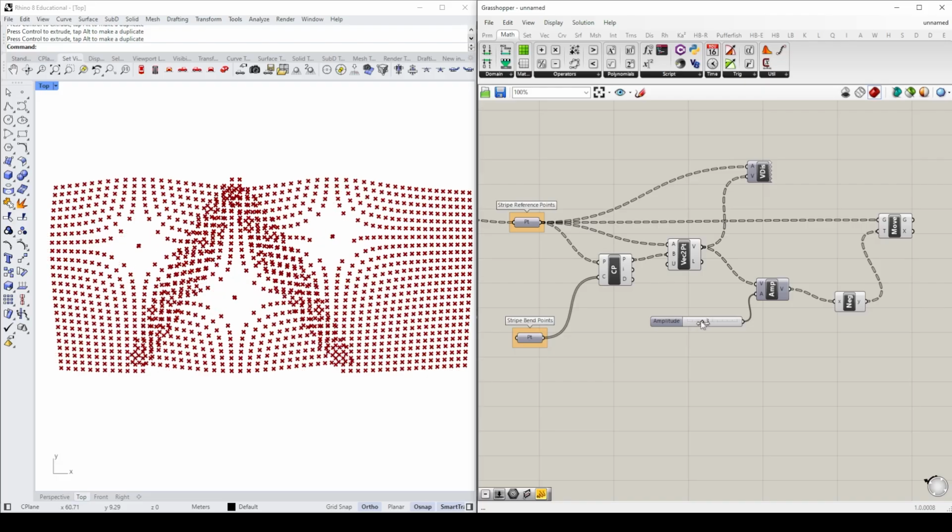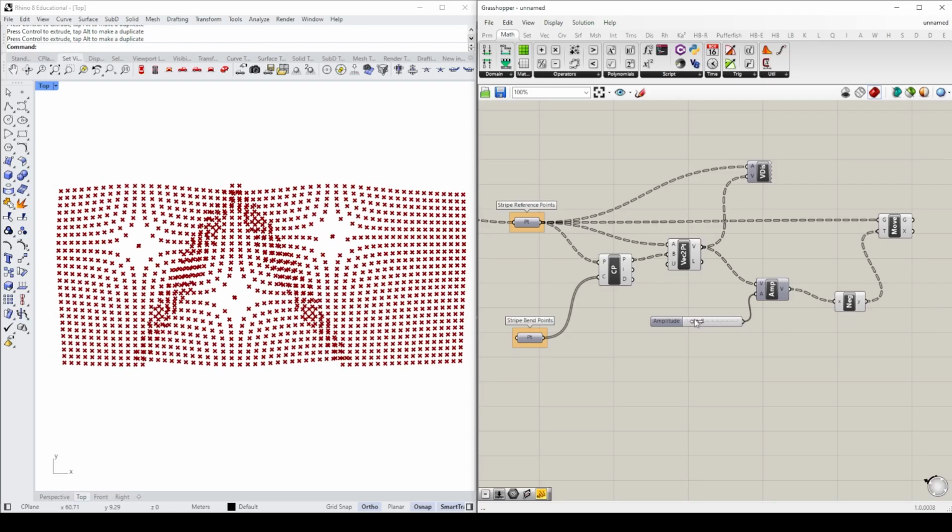But currently it's moving all the points away in equal amount. And what we want is for them to move away more the closer you are to the bend points. And as you move away from the bend points, the movement will be less.